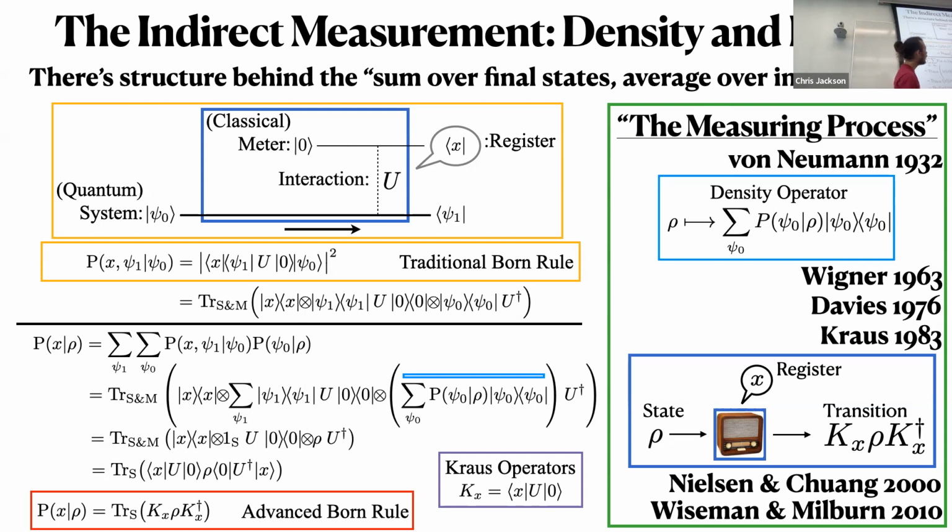Okay, I have a little bit of history here. So von Neumann is the guy who coined the term measuring process. He had something a little different in mind than what I'm calling the measuring process. To me, it's when a measurement happens and it keeps happening, and at some point it terminates. There's a whole process to that. But von Neumann was just thinking about the outcome of that process, not having much to say about the process itself, just, because operators are fantastic, whatever the process is, this is what comes out.